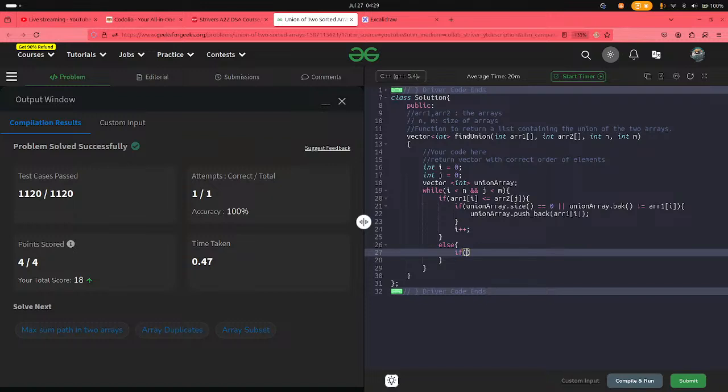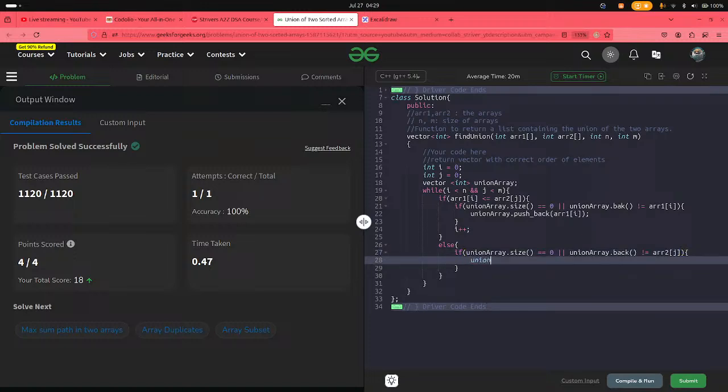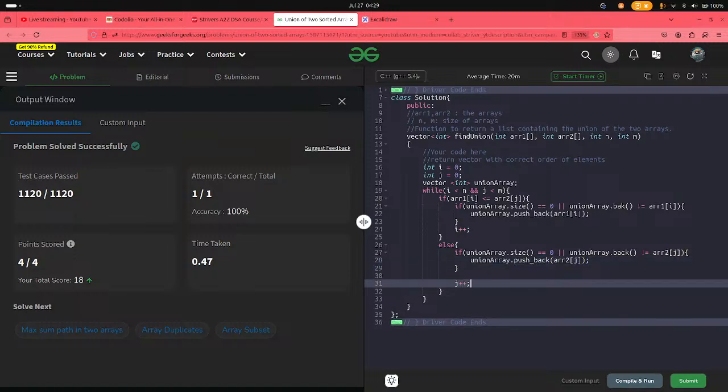If union array dot size is equal to 0, or union array dot back is not equal to array 2 of j, then union array dot push back array 2 of j and j plus plus. Awesome. Now I am all done.